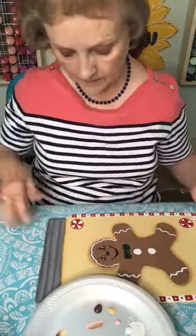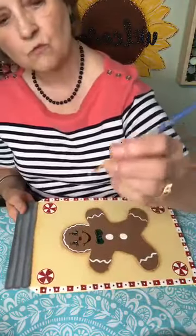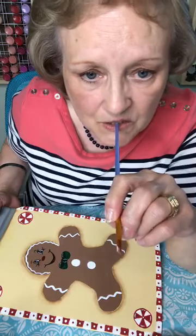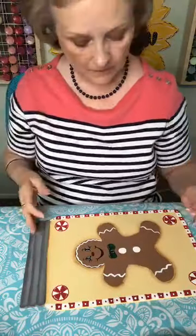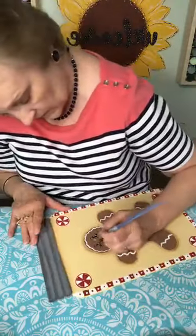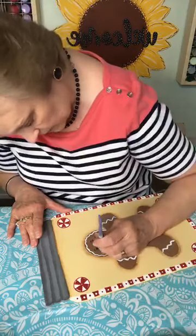This is a tiny little area that we're doing this in. So you're just going to put the pink right up under his little cheekbone. I use a Q-tip to do the cheek highlighting. That's right, Judy, highlighting. I've used a Q-tip to do that as well. I sure have. Okay, so I'm just going to go right under that cheekbone.